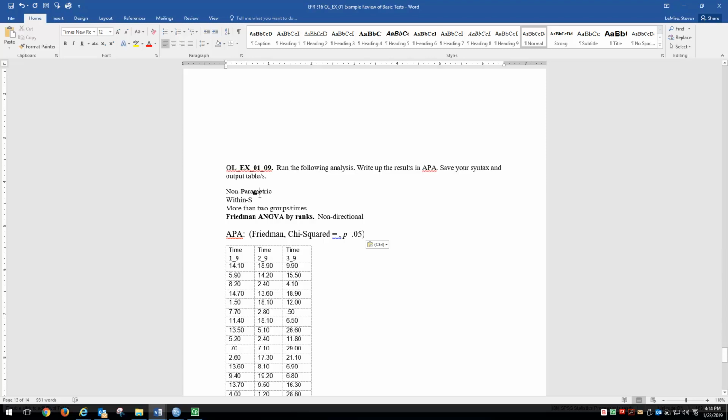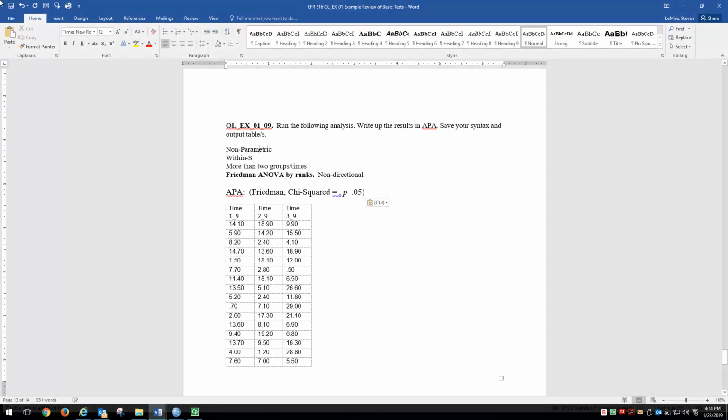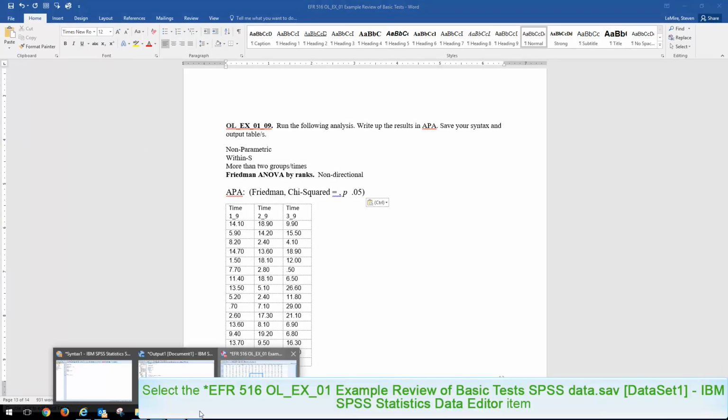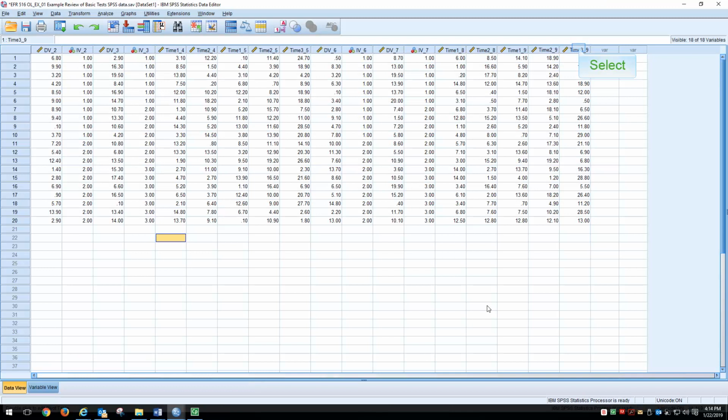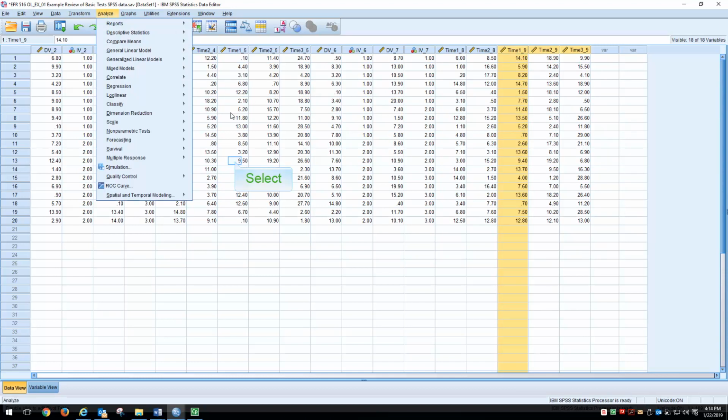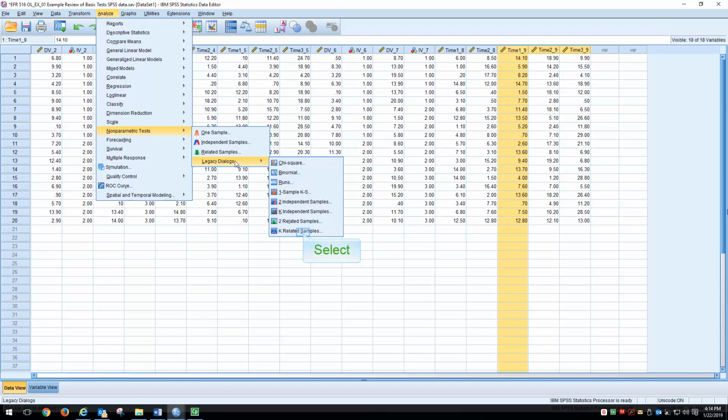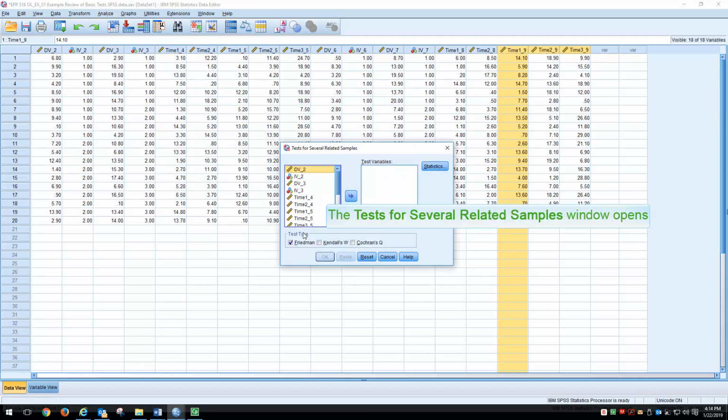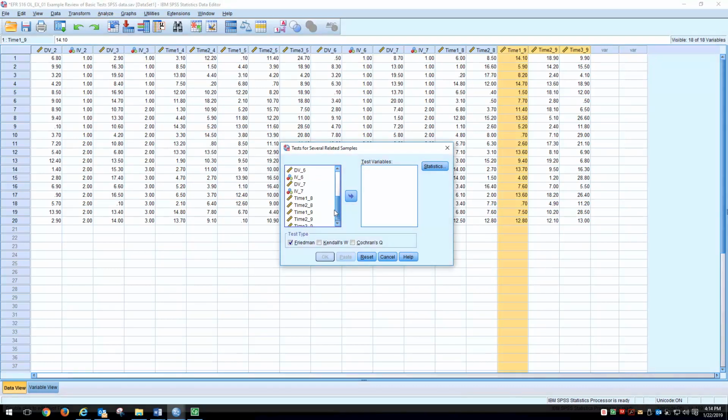This is repeated measures over time using non-parametric, meaning what if there's a problem with the distribution? So this is number 9, so we'll go over to SPSS. And here's our data. We'll come up to Analyze, Non-parametric, Legacy Dialog, K Related Samples. Related means dependent samples. Come down here, and here they are, 1 through 3. Bump these over. I'll say OK.